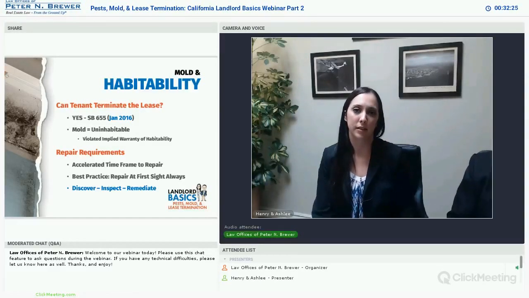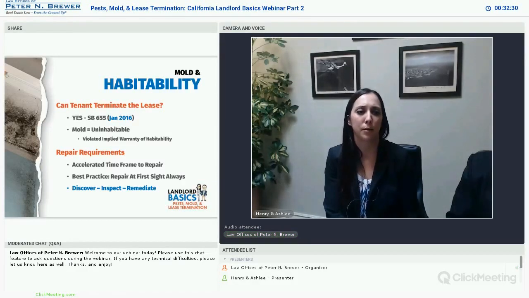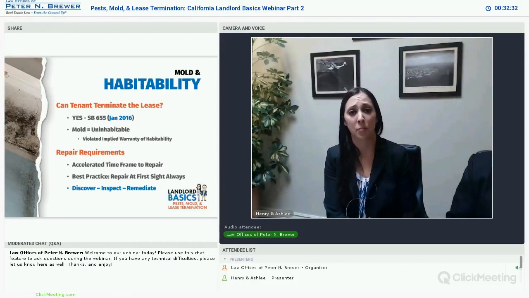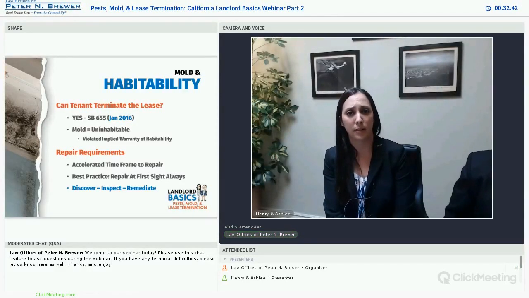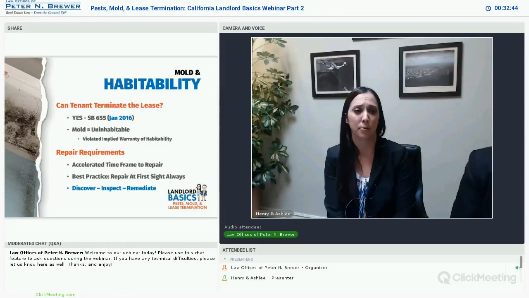Mold is added to the list, and you cannot have that in your unit. As mentioned before, there's certain repair requirements now. If mold is in the unit and you're made aware of it by your tenant, you're required to repair fairly quickly, both due to the health effects and also it could damage your property.